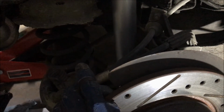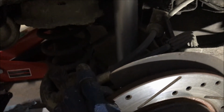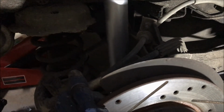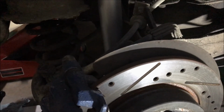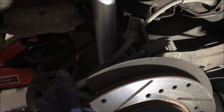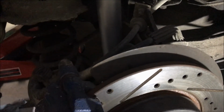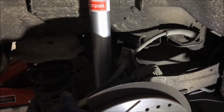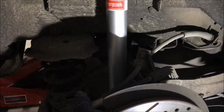And I didn't want to use the bolts to pull that gap up, just in case for some reason it stressed that casting and broke an ear off. So I put a scissor jack just under the suspension and just lifted it very slightly so there was no gap there before I tightened them all up. May not be necessary, but that's how I did it. So anyway, it's installed, it's done, everything's torqued down.